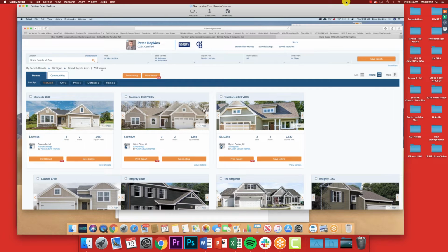And the really cool thing about this is those agents that don't have a listing, sometimes they're a little disadvantaged because most leads that come into the company come in because of a listing. So the sign calls or the people seeing them on MLS or Zillow or whatever it may be and inquiring. So those buyer leads end up going to the agents who have the listings. And the agents who have the listings, we're there to do everything to support them.